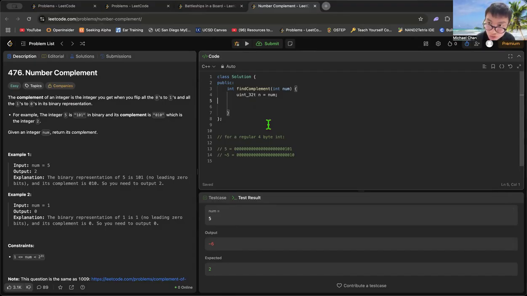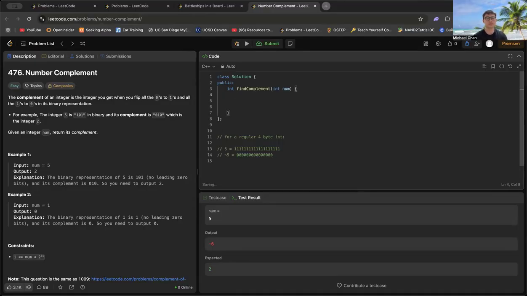Which is not what I want. So what we really want is just to flip these. So let's say if it's 1 1 1 1 1 1 1 1 1 1, if it's max, then this should be 0, right? That's what it should be.